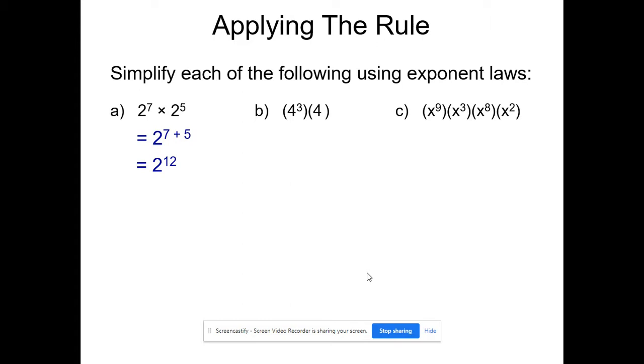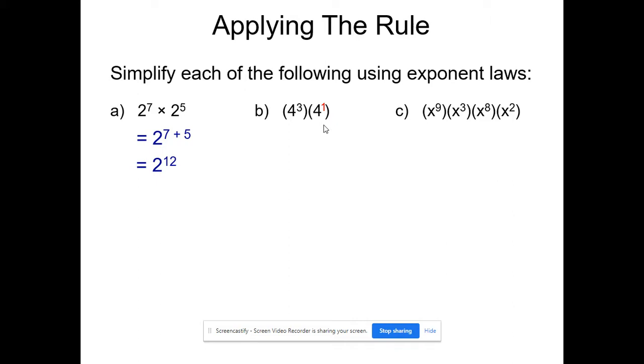My second question says 4 to the power of 3 times 4. Now, I am a little confused. The first one has an exponent of 3, but our second one does not appear to have an exponent, but it does. There is a secret power of 1. So if you ever have a number that does not have a visible exponent, the exponent is 1.